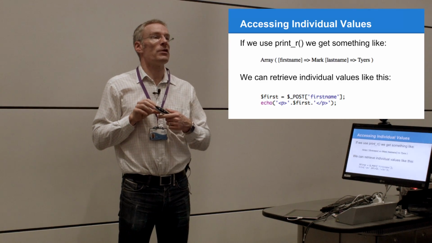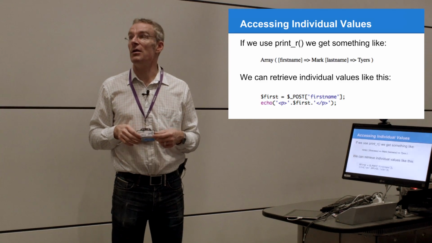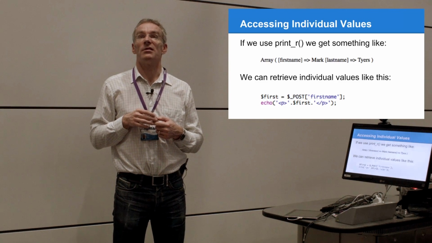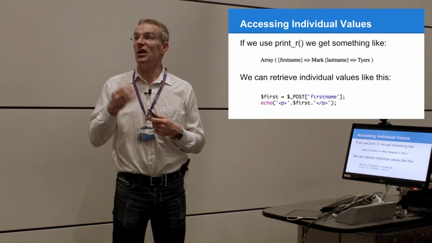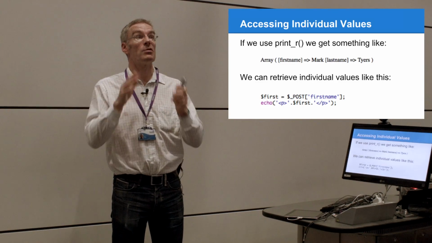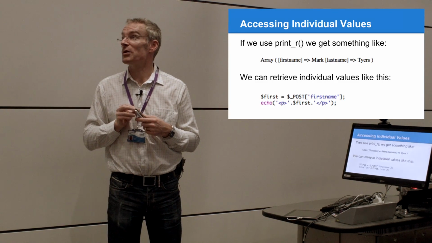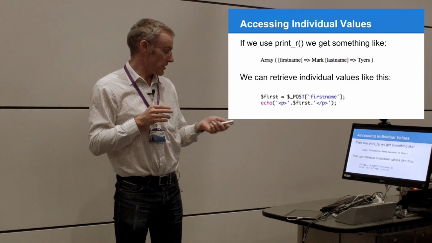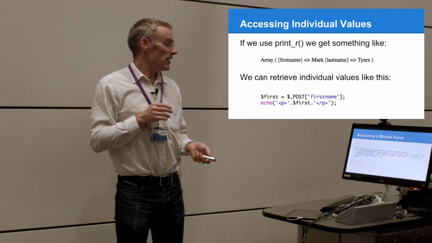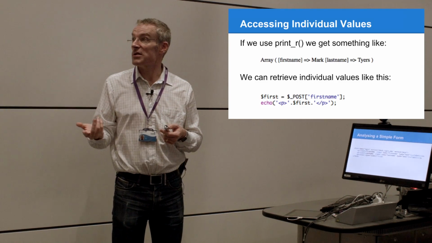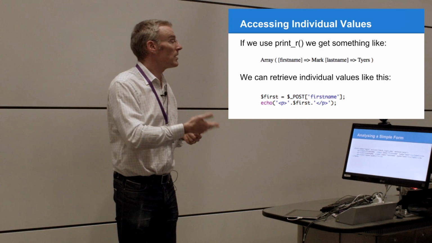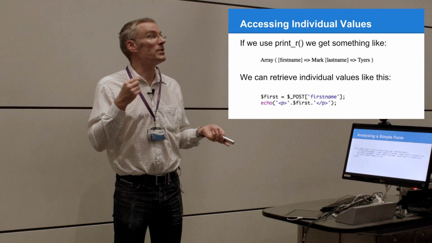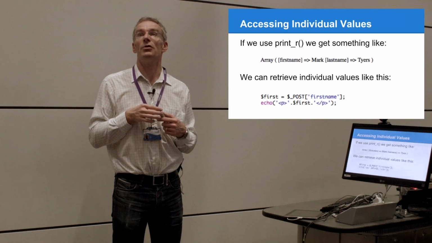So I have this associative array which I can print out using print_r. The array contains two values. Can you see that? The first value is Mark, and that's tied to a key called first name, which was the name of my text box, wasn't it? And I've got another value called Tyres, which is tied to last name. So let's go back a slide or two, and that's tied to the input name equals first name, and input name equals last name. So remember the names of the form elements, and because my submit button didn't have a name, it simply gets ignored.